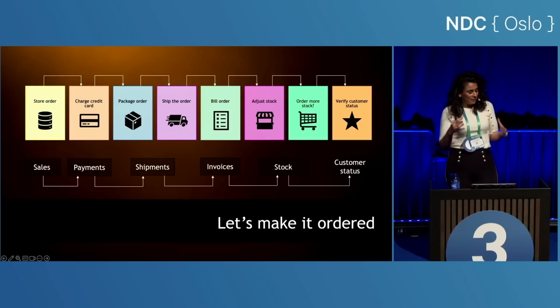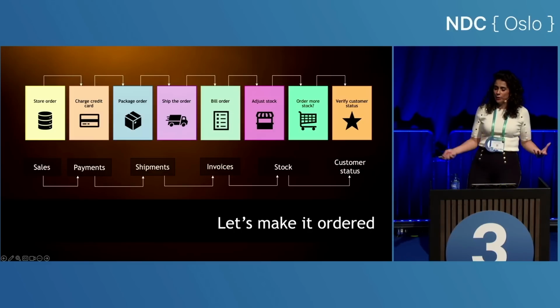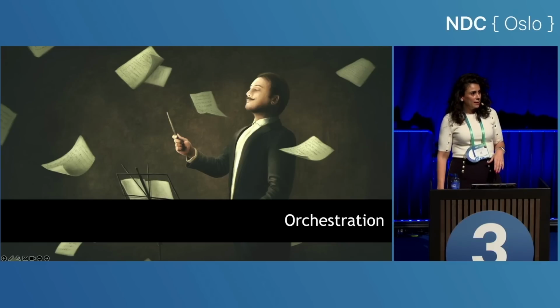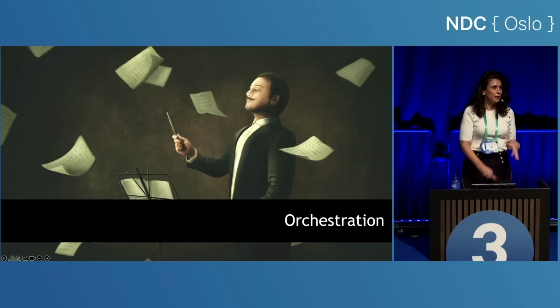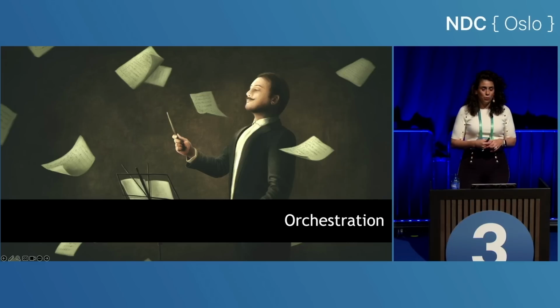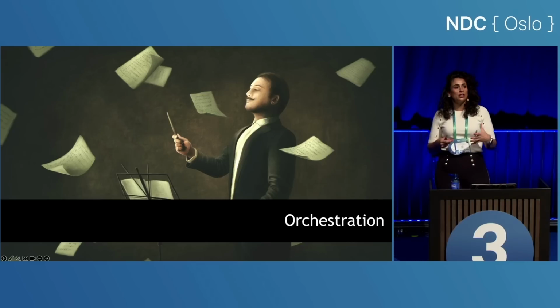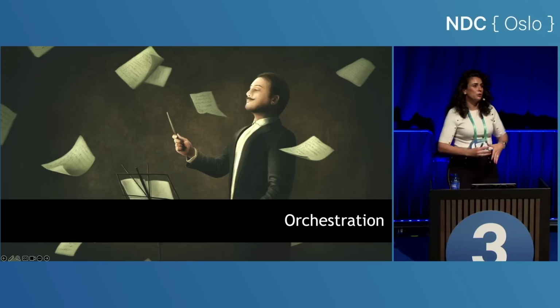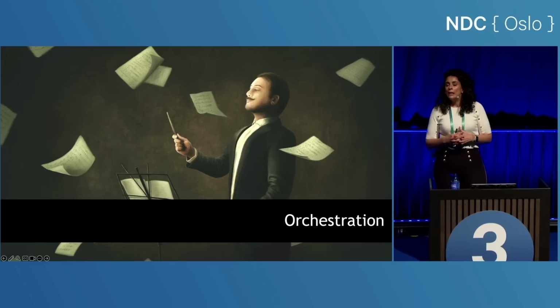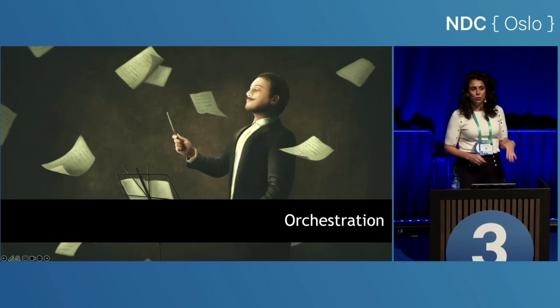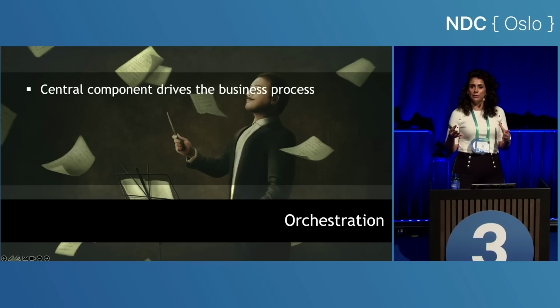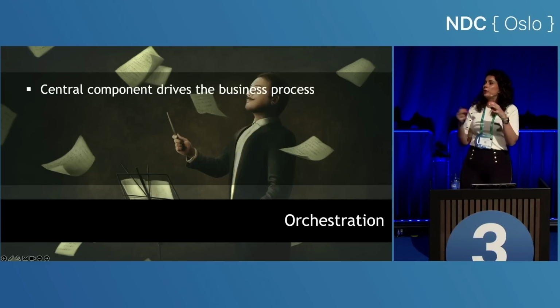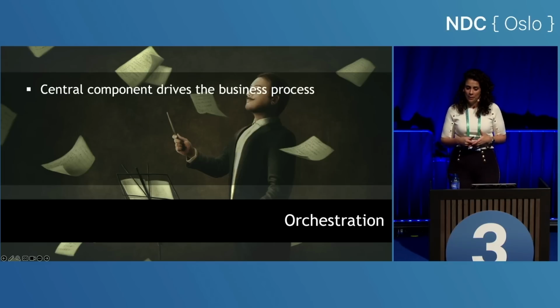But the thing is, I don't want the coupling, I just want the ordering. So how would we go about that? And that's where orchestration can offer some help. Now, orchestration is basically a coordination mechanism that you can use in event-driven microservice type of architectures or applications that basically is going to introduce a central component that drives the business process, that is going to drive that workflow, that order workflow that we saw earlier, right?